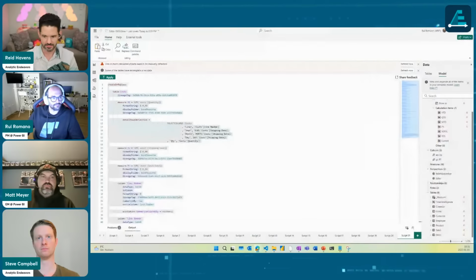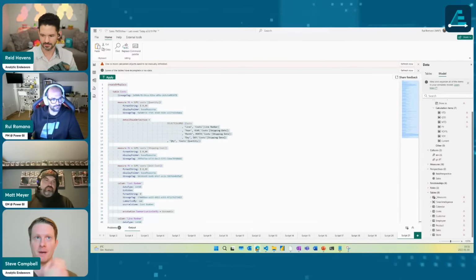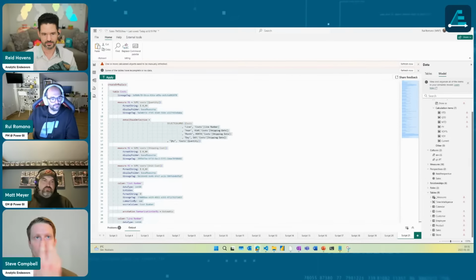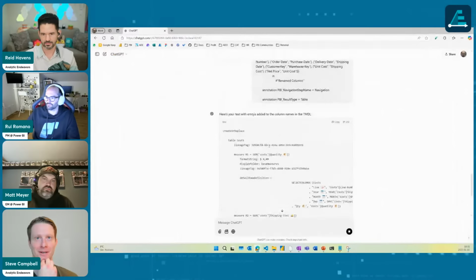I think I want to highlight something Rui said earlier. Obviously, the advantage of doing this rather than pasting the code, as Rui mentioned, is if you paste the Power Query code or the DAX code, you just get that bit. So this you can obviously include much more features. All the other elements, translations, all of that can be scripted. Really, it seems like you just have access to everything and real ability to do a lot of stuff.